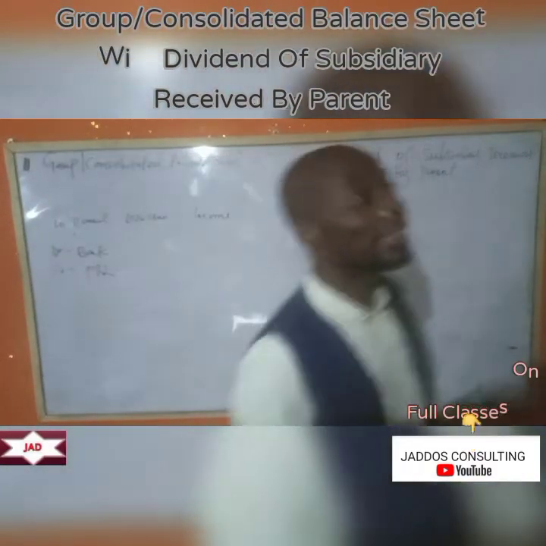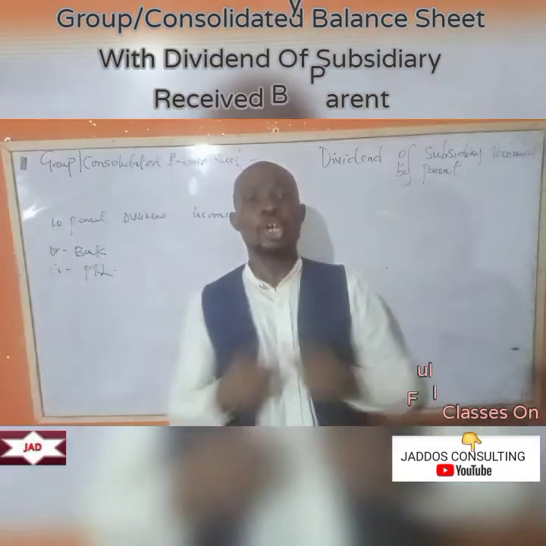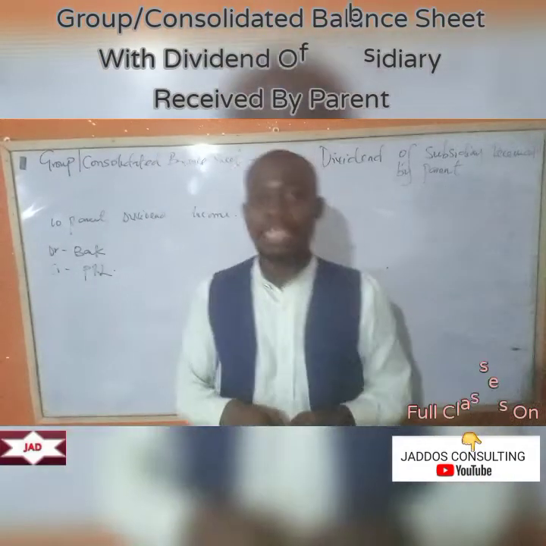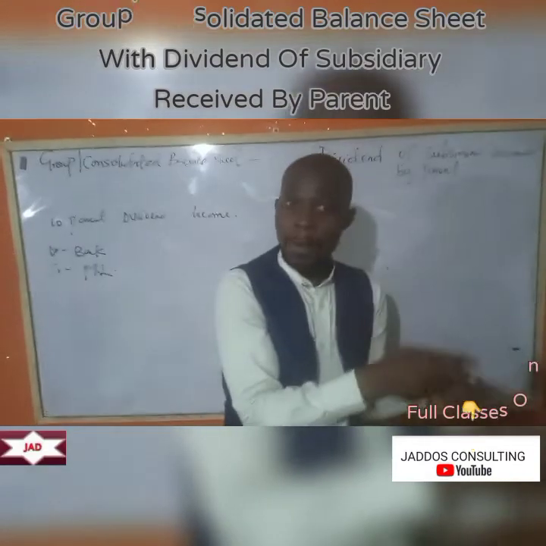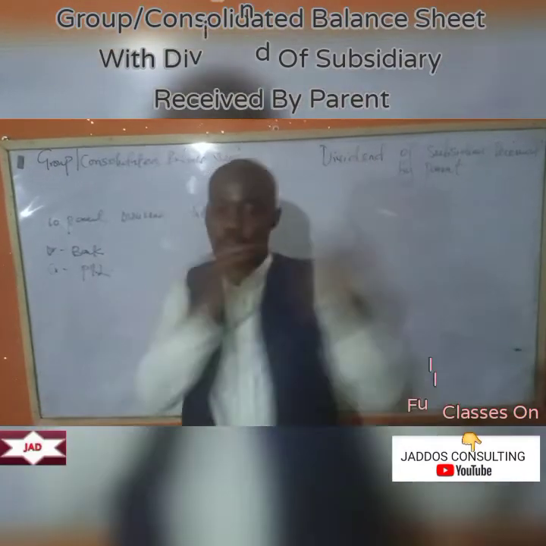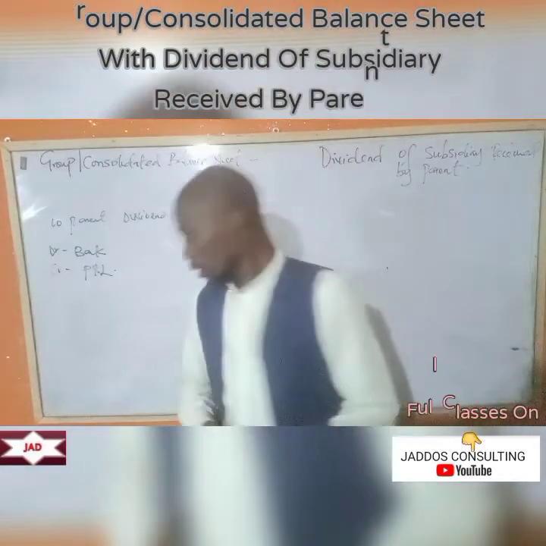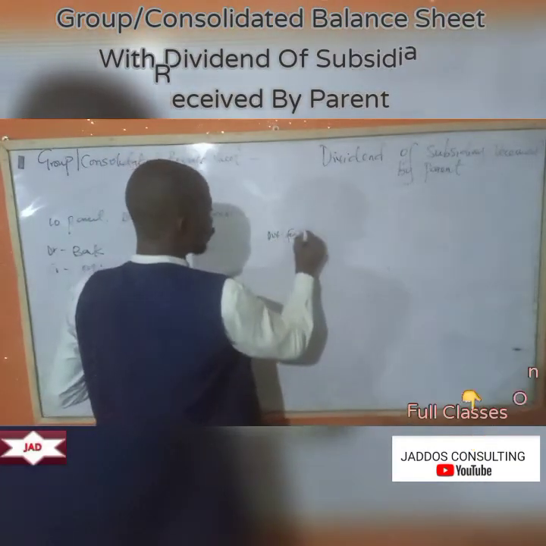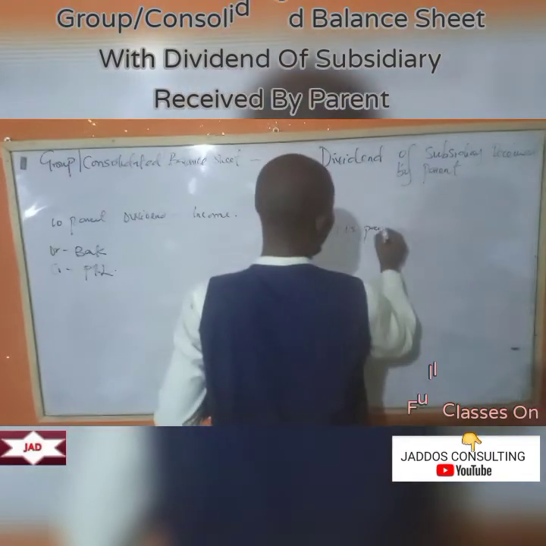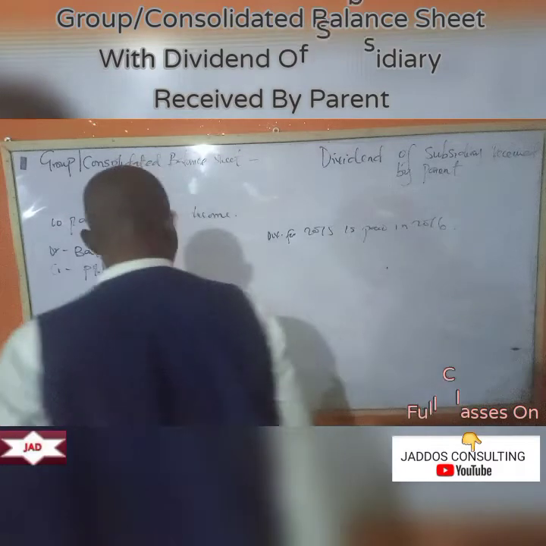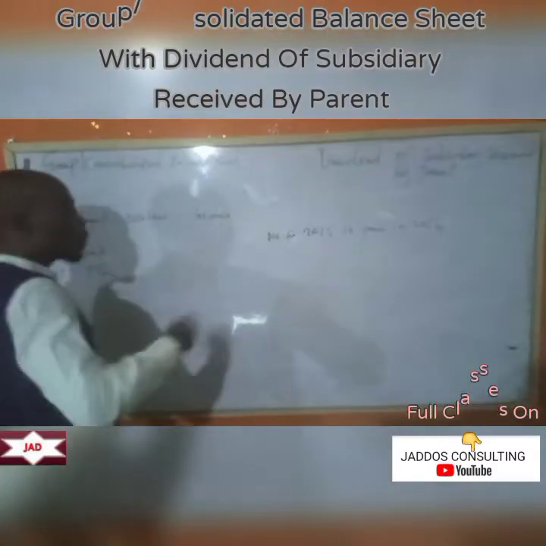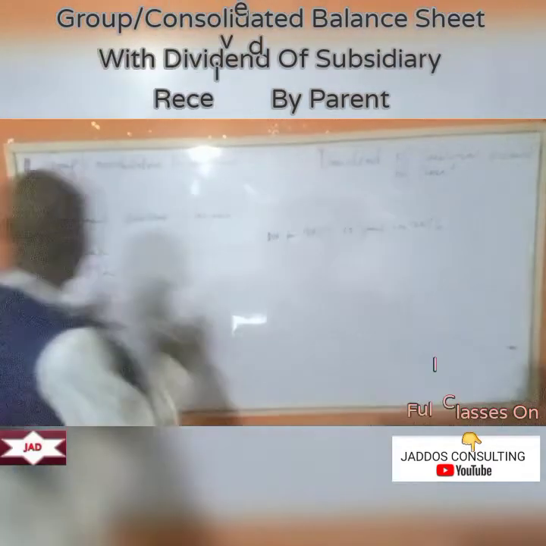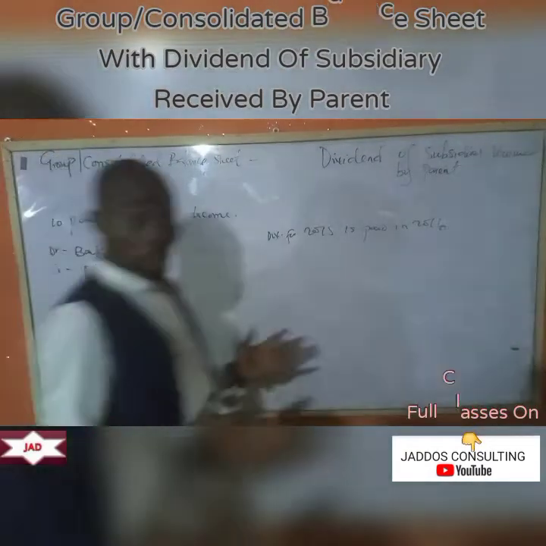But because of the fact that it is a profit, we must understand the accounting year to which the dividend relates. Because it is possible that the dividend relates to an accounting year that precedes the acquisition of the subsidiary. Okay? So what I'm saying is, we agree now that dividend for 2015 is paid in 2016. Okay? So now, where the holding company is accounting for it when they receive it, of course, this is what is expected. Debit bank, credit profit and loss, because it's an income to the holding company.